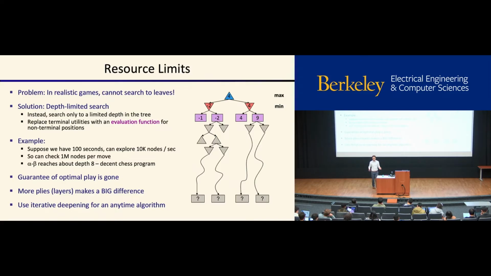If you still have time, we have 100 seconds for this particular example, you can keep going. You say, all right, I'm going to run a depth 2 search. If I finish in time, I'll have a better action selection. And if I still have time after the depth 2 search, I'll run it again with depth 3. As long as I still have seconds, I can still compute, and maybe I'll get a better and better answer as I go. So that's how we can handle resource limits.